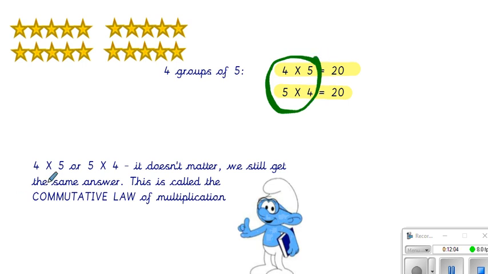And if you remember from years 3, 4 and 5, these numbers that multiply together to give you your answer are also the factors of that number. So 20 has the factors 4 and 5. But we're not looking at factors today, so we're going to move on.